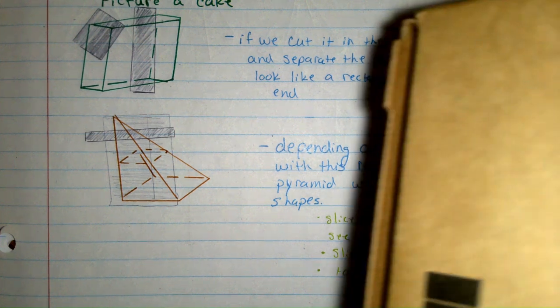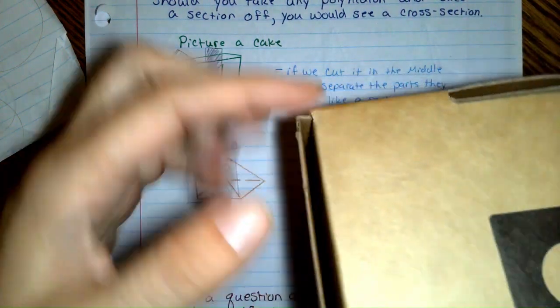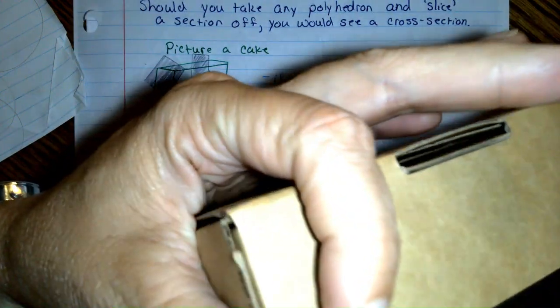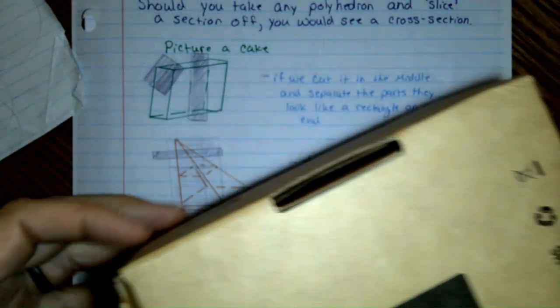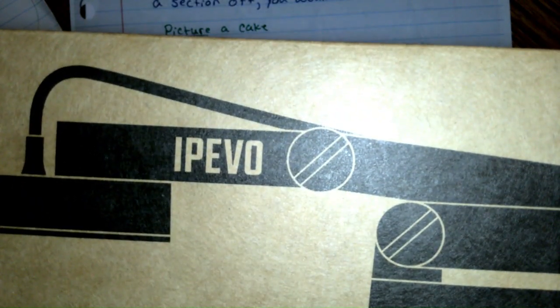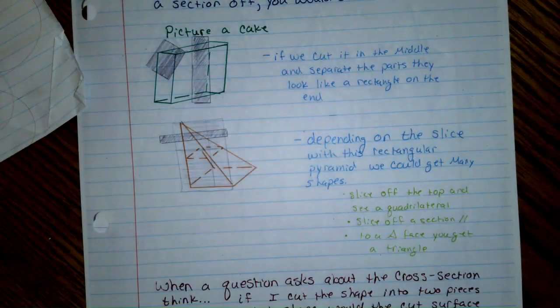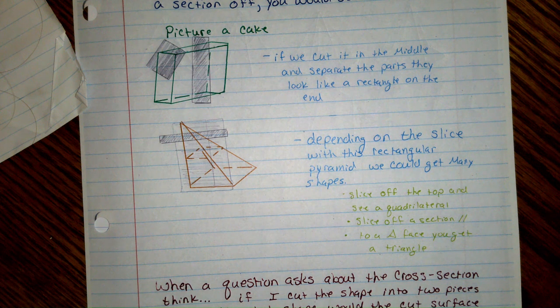If I were to take my box and I were to just cut off this section right here, then I would have a funny little rectangular piece that I have to cover. Okay. If I were to cut it right down the middle, well, then it would just look like two smaller boxes, and the cross section would definitely be a rectangle. I could cut it on a slant, on a bias, right? It might look like a different type of parallelogram.